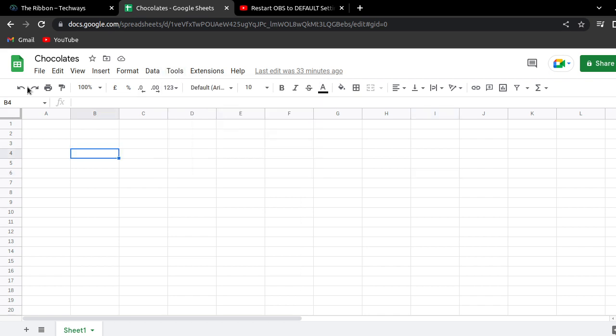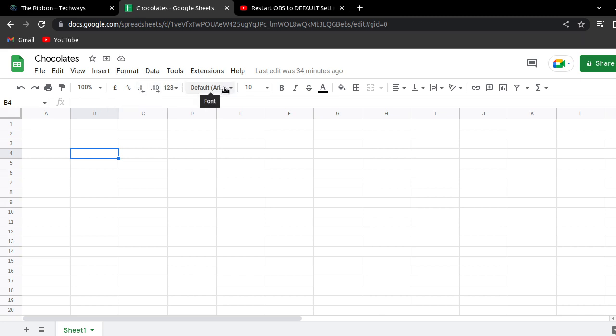The Quick Access Toolbar gives you some of the commonly used functions that we'll use mostly. As you can see, some of them are repeated from the File and Edit tabs, like Undo and Redo. We have the Print option here, we have the Zoom. We also have the formats here, where you can format your data as decimal or text, or increase or decrease the number of decimal places.